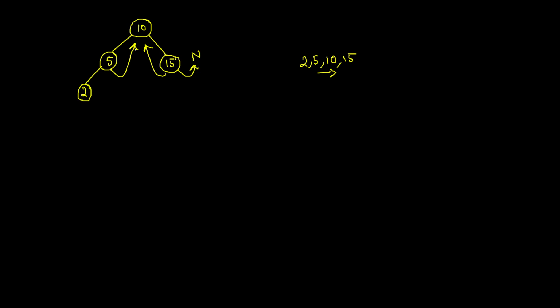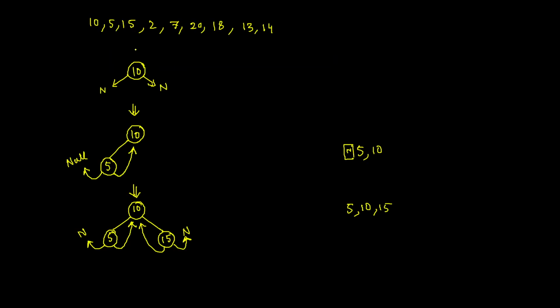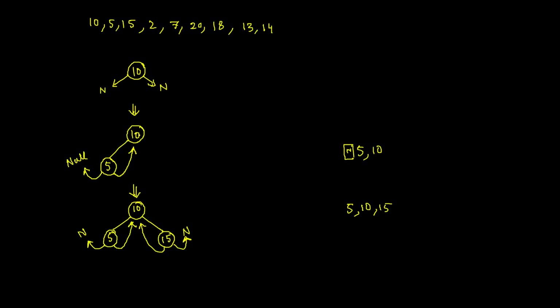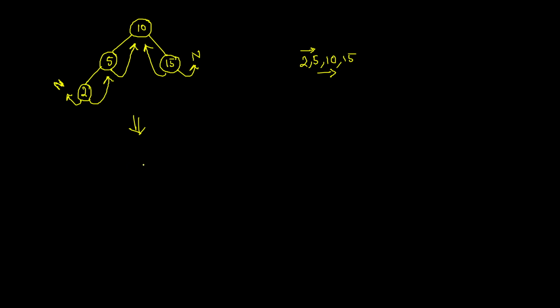This is what I just said, that all the nulls will get replaced by their Inorder successor and predecessor. Okay. And a similar situation for 2 to 5, because 2 has Inorder successor 5. That means the right side of 2 will point to 5, and the left of 2 will be null. What we had in the previous situation in the case of 5, the same situation will now arise for 2, because now 2 is the minimum data in the extreme left.